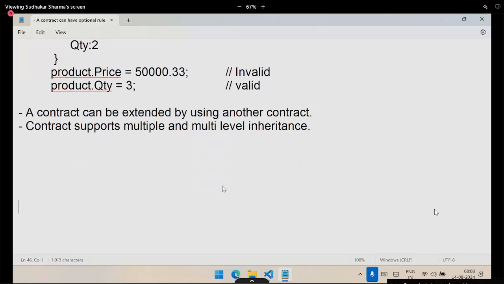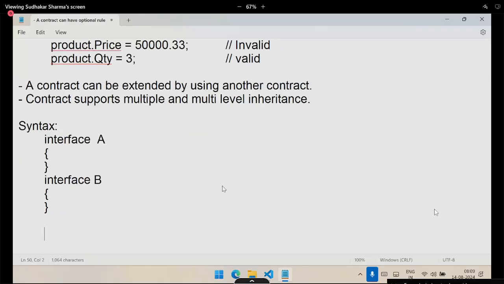Syntactically, suppose we have interface A and interface B, and we have an interface, some derived one, that extends A, B. It can use both.